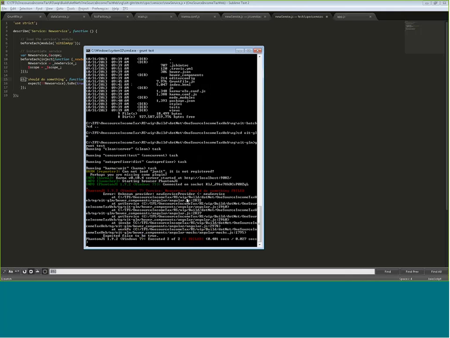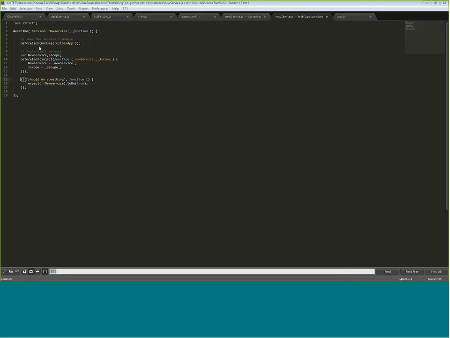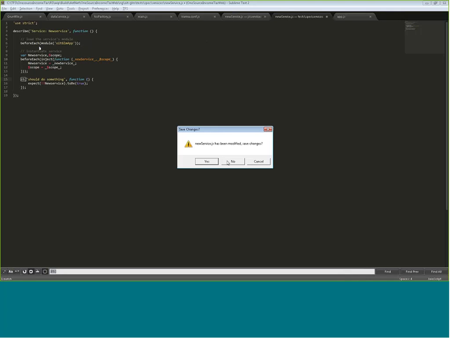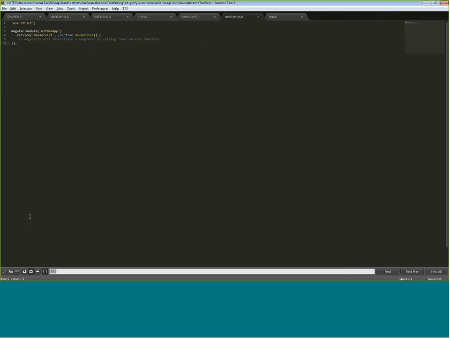It's probably something I need to look at. Something didn't get passed in properly. Oh, the service didn't get put into the files directory, and that's why it failed. So what I'm going to do real quick, just so I can move forward, is delete that new test and go over the test that we already have.